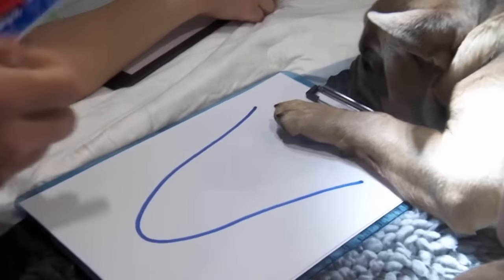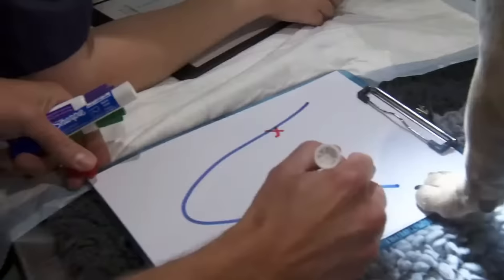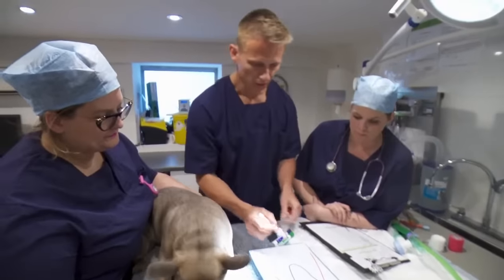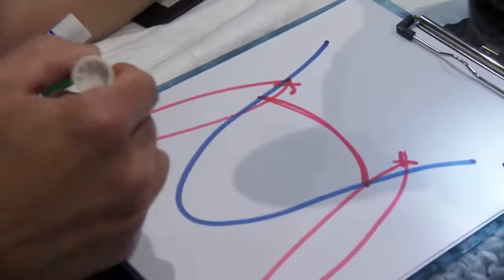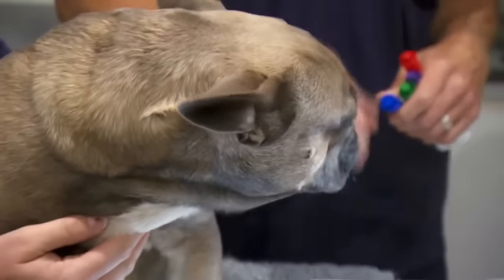Okay. Gemma, you are going to be my surgical assistant today. What we're going to be doing is I'm going to be putting two little sutures called stay sutures in there like that. You're going to be holding them behind my head. And then I'm going to lock this bit off. But we have to be very careful. If it's too short, it just won't do anything. And if it's too long, he can actually get consistent nasal infections. So I have to get it right.